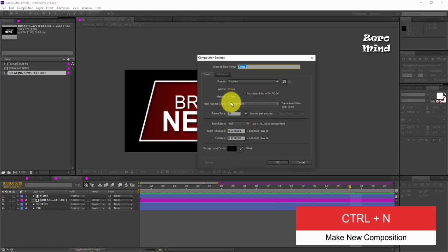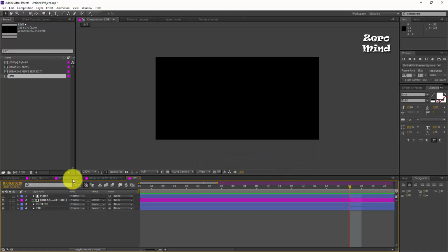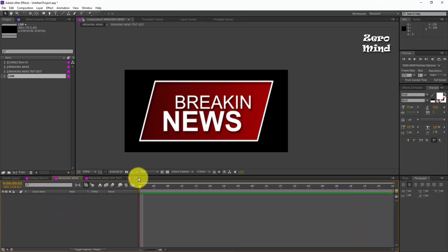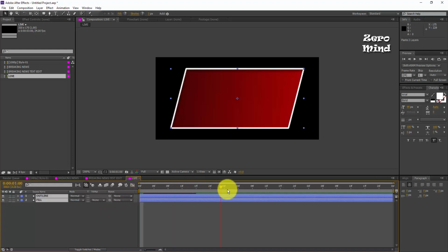Now I create a new comp for live text. I copy both layers and paste into the live comp and resize the shape.